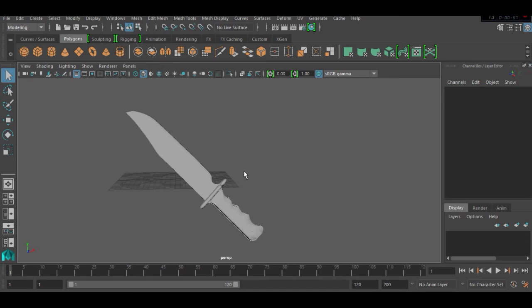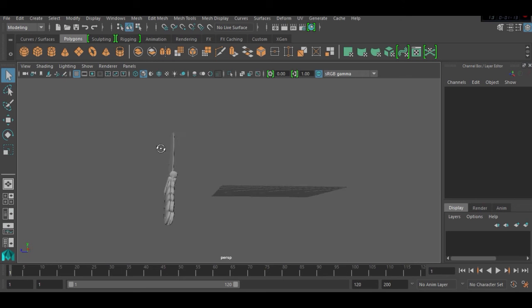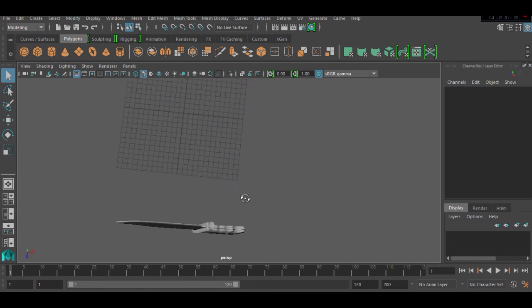And the final way to navigate your view is by rotating your view like this. And in order to do that is very simple. All you have to do is hold down your Alt key and then hold down your left mouse button, and then you'll get this symbol, and then you move your mouse and you can see the sides of your model. You can see the top and the bottom.